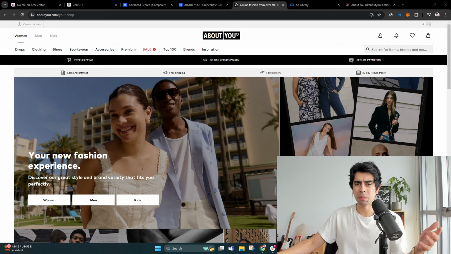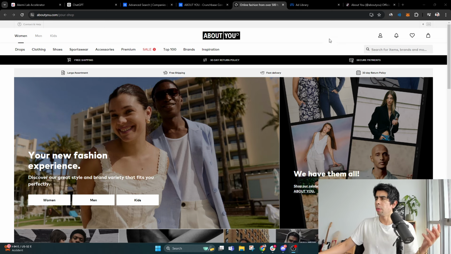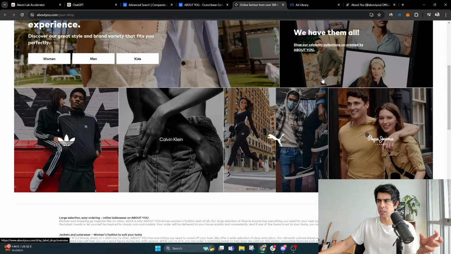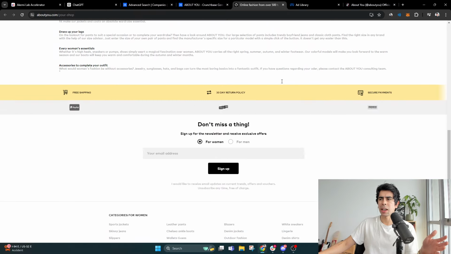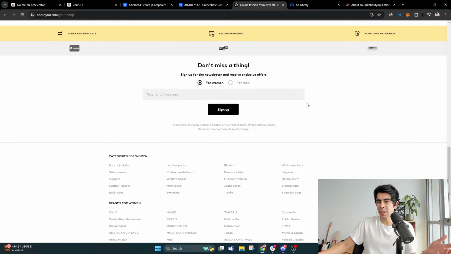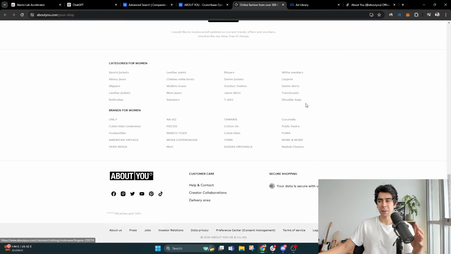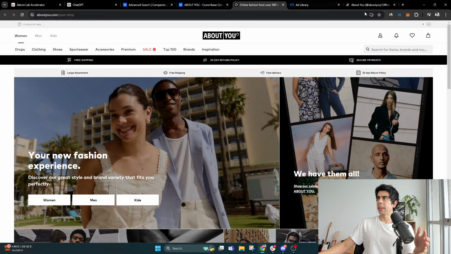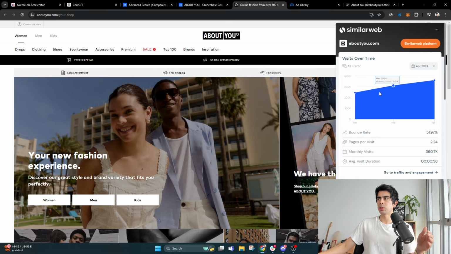I would say even a general fashion brand, though they do go for a slightly younger aesthetic. It's aimed, I would say, at the millennial age and maybe some Gen Z potentially, but not really. And this store is doing pretty insane numbers. As you see, their traffic is continuously rising, super, super steadily. This data is really interesting to see. I always am hyped when I find stores that are picking up like this, because you know they're doing something right in order to be driving more and more traffic to their website.